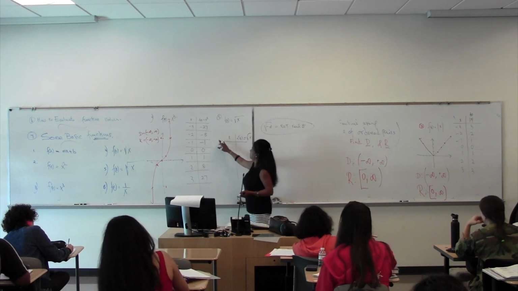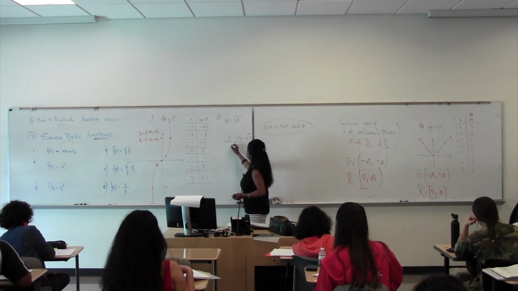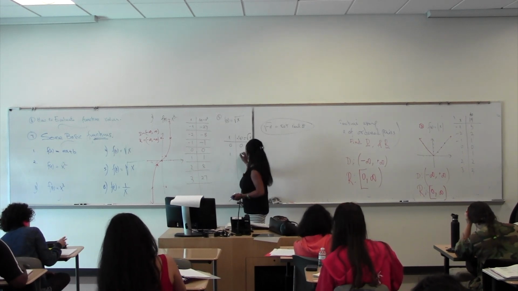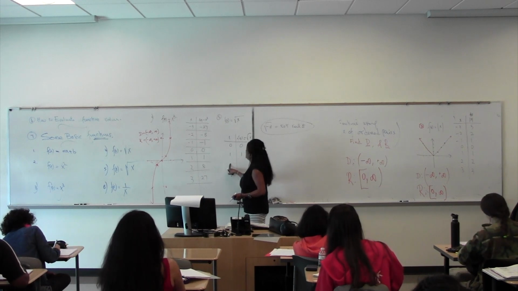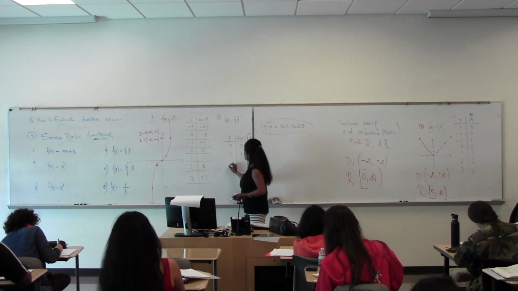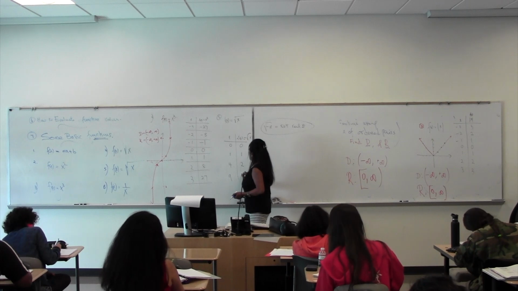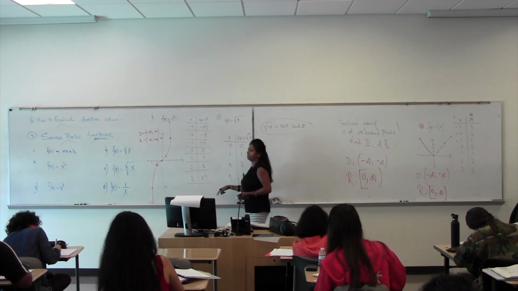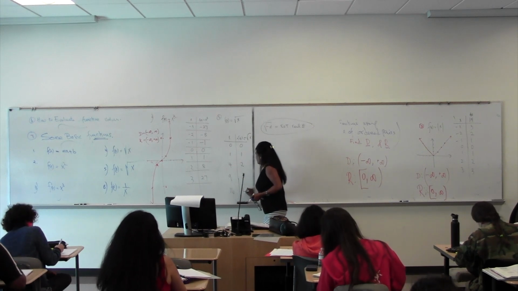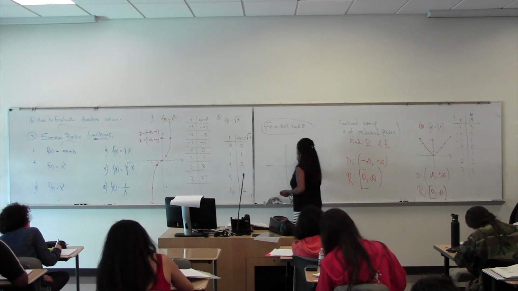Okay, what value can we pick here? Can we pick 0? Yes. Square root of 0 is 0. Can you pick 1? Yes. Square root of 1 is 1. To make it easier, what's the next square number we can take? 4, very good. Square root of 4 is 2, right? What's the next value? 9, 3. Otherwise we have to use a calculator. So 16, what? 4. So now we are ready to graph this, right?